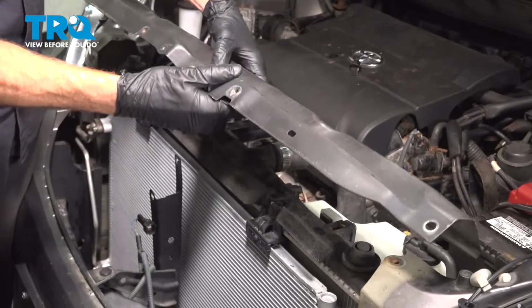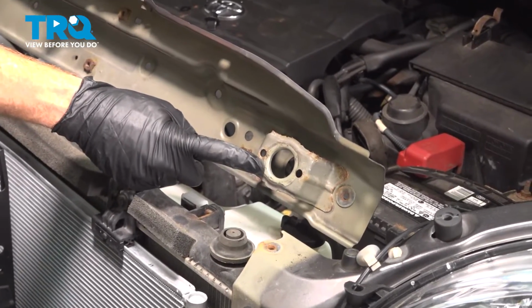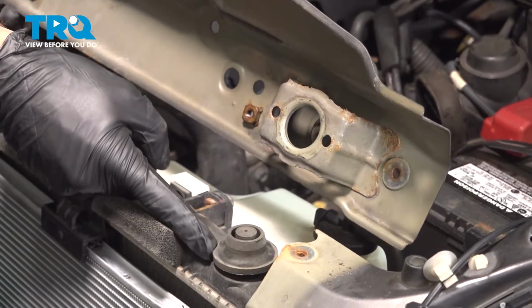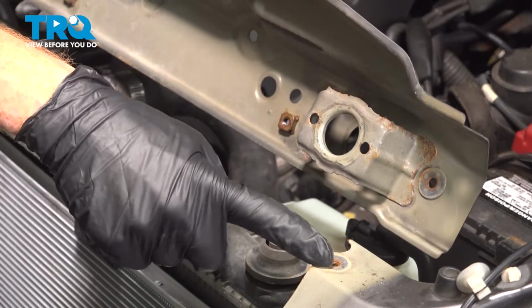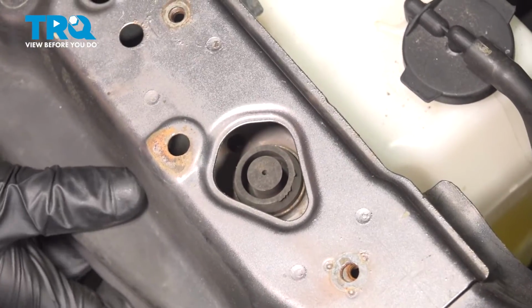Now it's time for the upper radiator support. We'll have a quick look along the bottom. On each side, you're going to have a circular port for the rubber mount along the top of the radiator. We'll flip this down, align those, and also our mounting bolt holes. Get this on there.